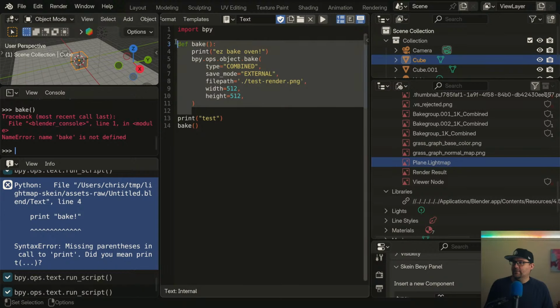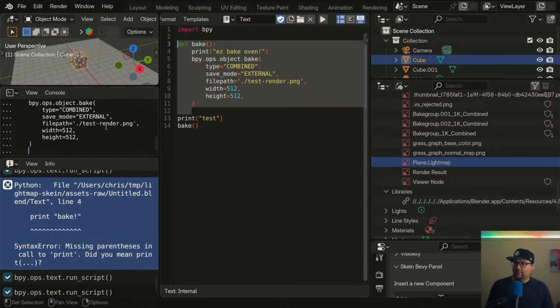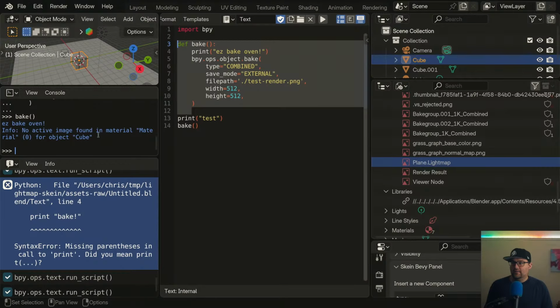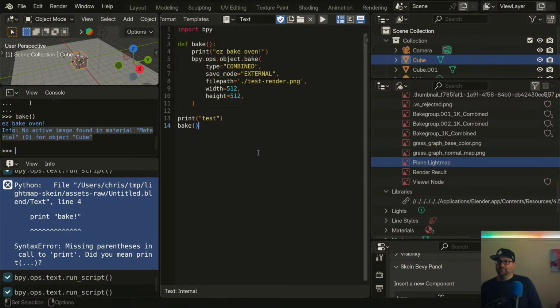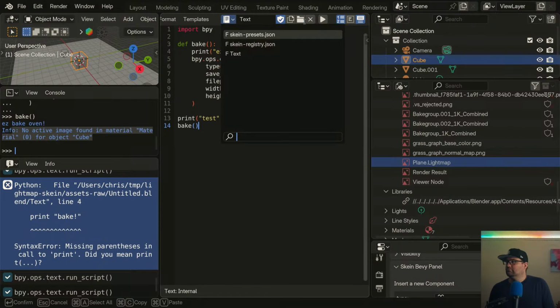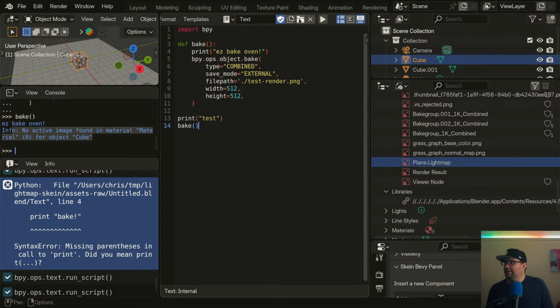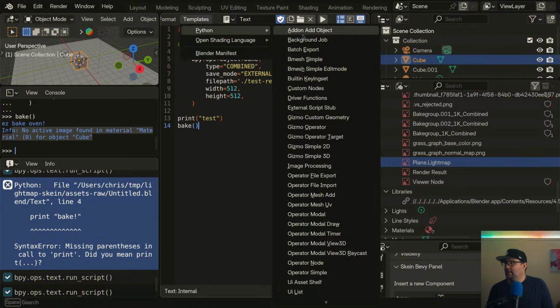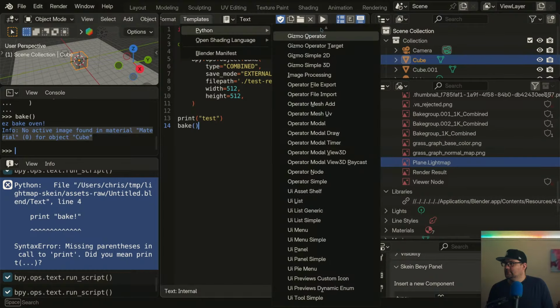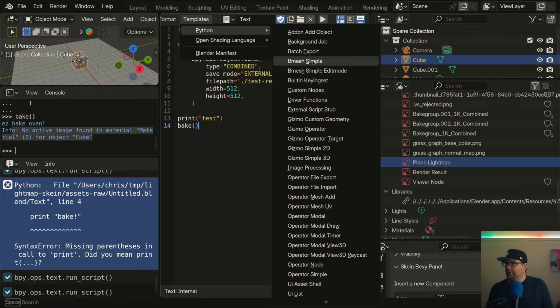Because if I take all of this, we already have bpy, so here's bake. If I def bake and I run bake, now we get something. Oh, please. Let's go to templates, Python, something simple.